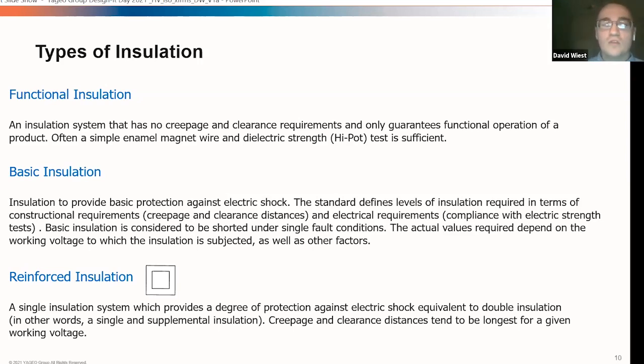Next step up is probably the most common. This is a reinforced insulation. You may see it as that double square symbol. You'll see that in various electronics. That denotes that it is the safest possible insulation system that's recognized. This is both single and supplemental insulation. Or in other words, instead of a single nylon or Teflon tube, there may be 2 coatings. Here, the distances tend to be much longer for a given working distance. Wire insulations are much thicker, so it's a tougher design, but again, much safer.